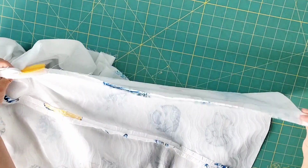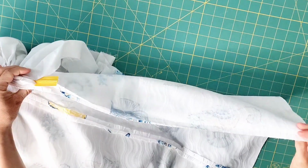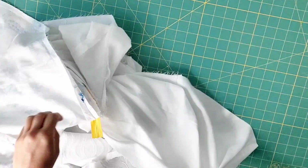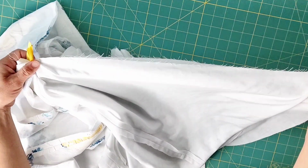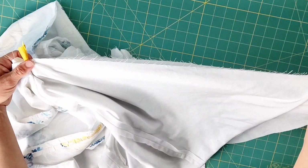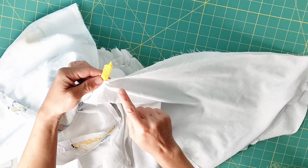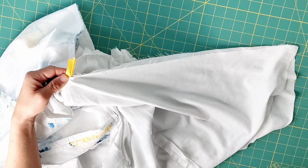Now I've finished that back seam for my main fabric, and I'm going to do the same thing for my lining. So place your lining fabrics right sides together all the way down the remainder of your center back seam and pin from the end of your zipper all the way down to the bottom hem.